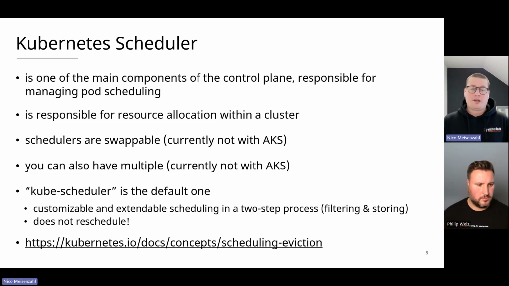What is really important is that the Kubernetes scheduler, also kube-scheduler, is not about rescheduling any workload. It's really a one-time scheduling. Every time a new pod is created, it gets a node, and then the workload runs on this node. There's no integration with rescheduling and so on, as this is not part of the Kubernetes scheduler itself. To get more details, we also included the link to the official documentation here.